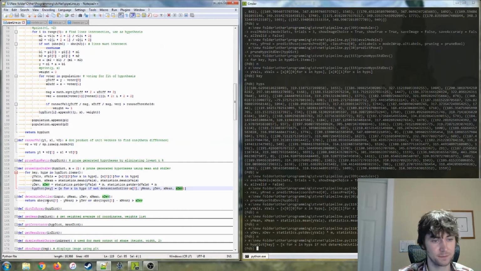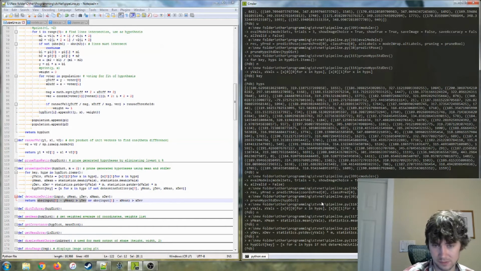That's passed into here. So we're checking our y value against our y mean, and we're seeing if that's greater than our standard deviation for the y values multiplied by this scalar here, which I have at 2. And then the same thing for the x values. So if either of these expressions evaluates to true, then I believe the element that we're looking at is not included.